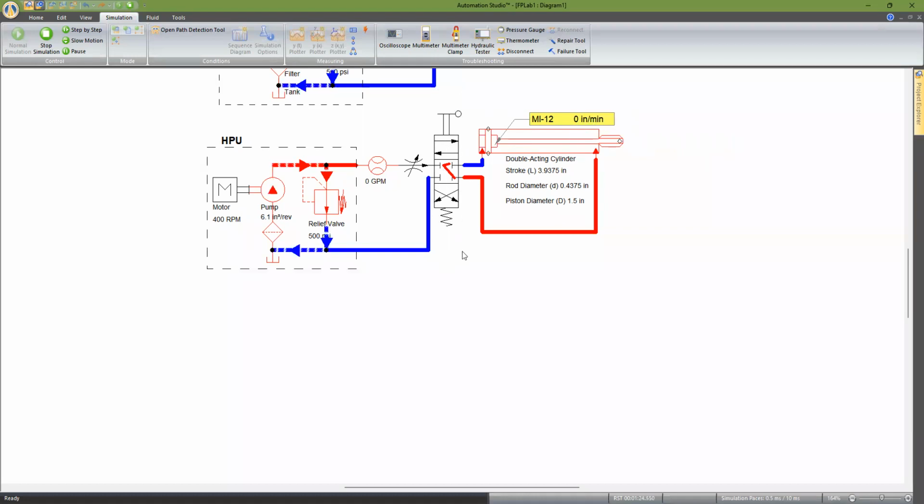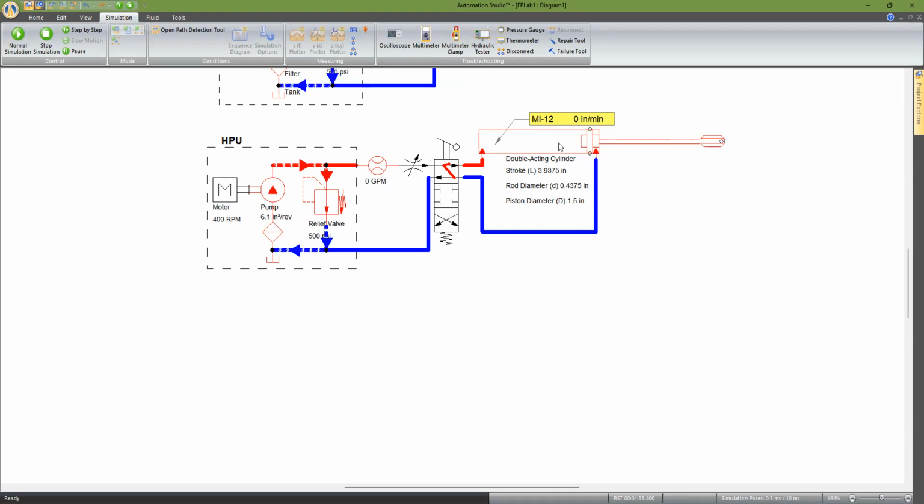To overcome this challenge, you can actually switch to slow motion simulation as opposed to normal simulation. I click this one. Now the simulation is still running, but everything has slowed down. Okay, so the pump, you see, it's slowed down. Everything is happening in real speed, but for the viewer, it is appearing slowly. Okay, so I'm going to click this block here to show the extension one more time. And now you have plenty of time to actually watch what is happening.